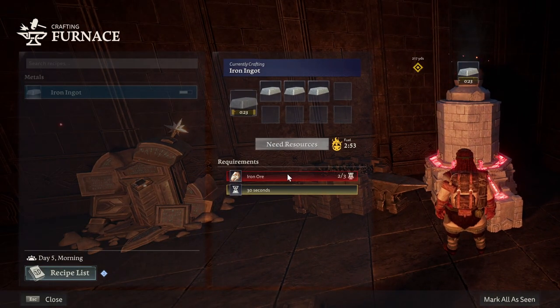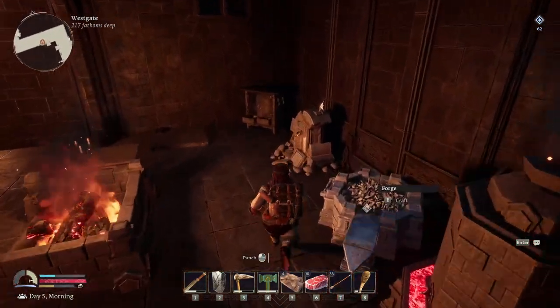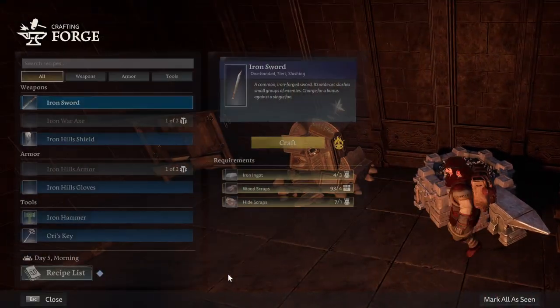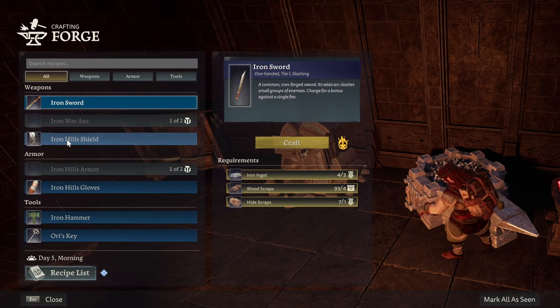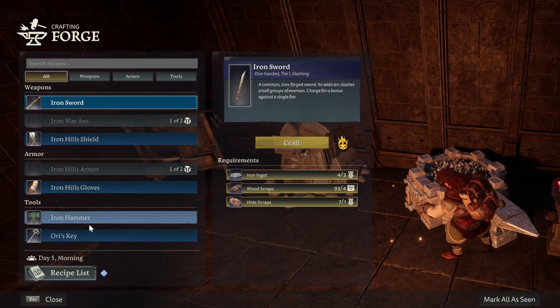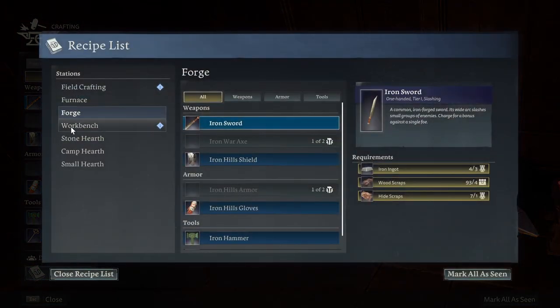Let's see, we don't have any more ore left, but I do have the ingots building. I still gotta find black diamond. Let's take a look at the forge here. We've got the gloves, we've got the metal shield, we've got the iron sword. So we've got everything there. Let's see what the recipe list says.